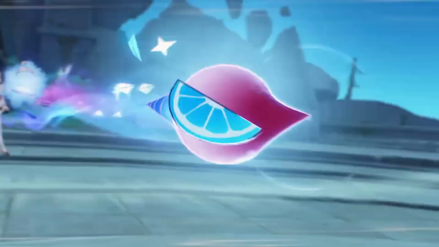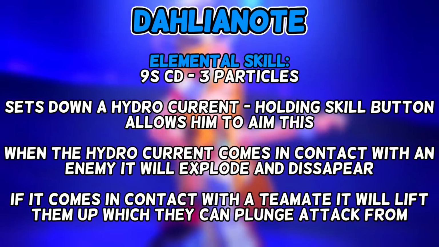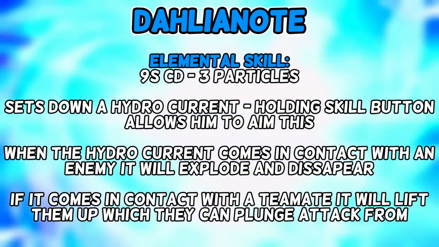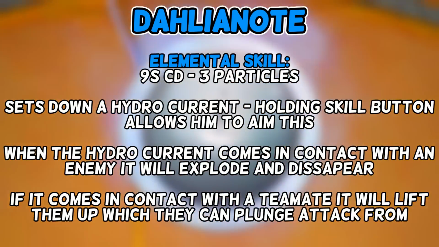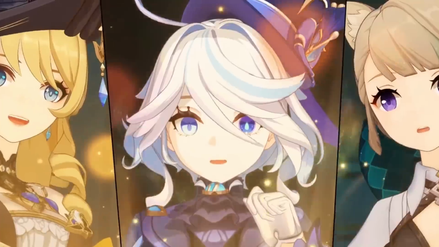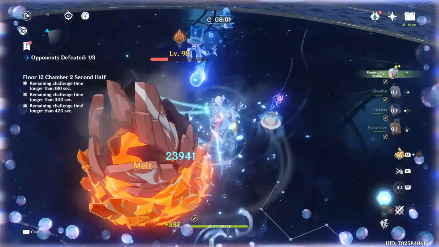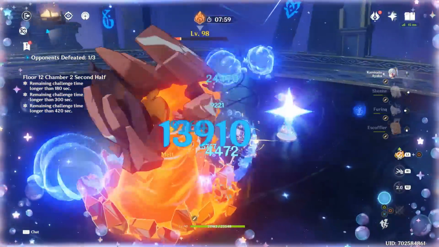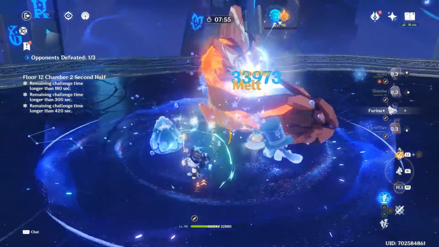His elemental skill also has both a tap and hold variant in which he just prays, which summons a mist ball or so, I don't know how to explain it. He spawns Hydro on the ground, which on contact with enemies will explode, though if a party member is on top of it, then they get launched upwards, which enables a plunge attack. I don't know. This is all the skill does, by the way. It doesn't do that much damage either, so you either just get a really bad nuke or you're able to lift yourself up for a plunging attack, which, moving on.